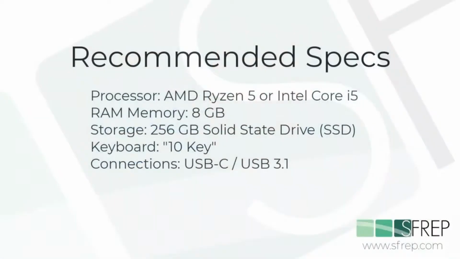All right, so with all that being said, let's put that right back in case you didn't see it. We're going to be looking at a processor, AMD Ryzen 5 or Intel Core i5, RAM at least 8 gigs, the more the better. Storage at least 256 gigabytes of solid state storage, more is better. Sometimes you'll see 512 out there and even a terabyte. Don't let them try to sell you on a terabyte of storage, but then you come to find out it's a hard disk drive. Stay away from that. It's better to have the fast storage.